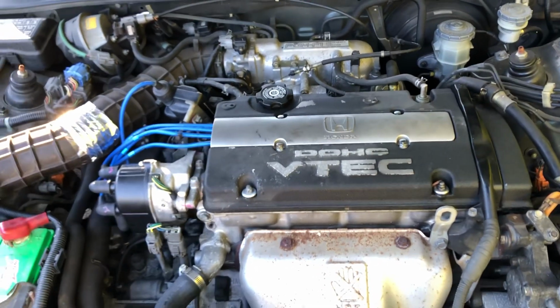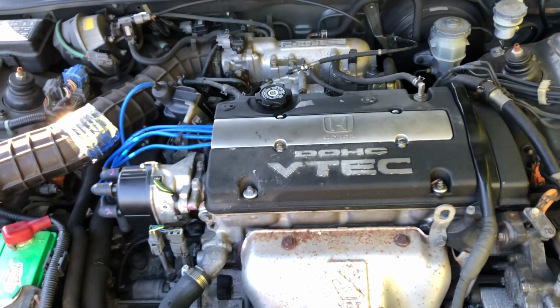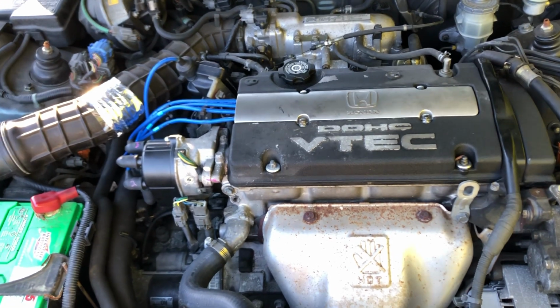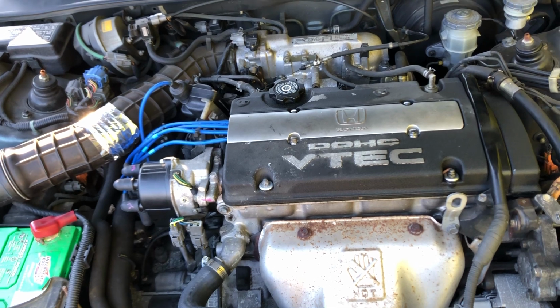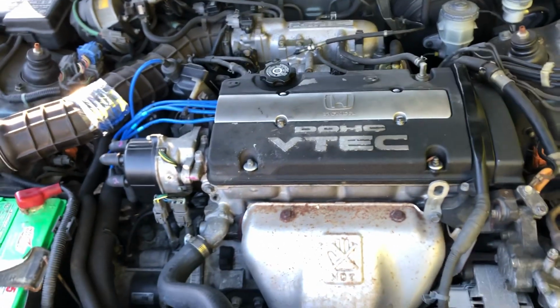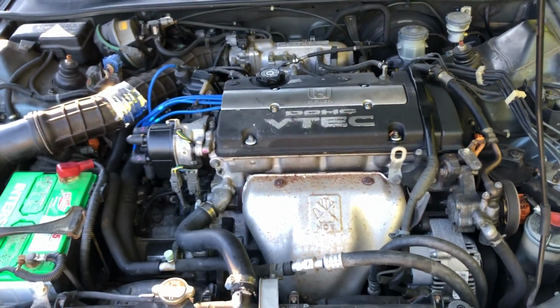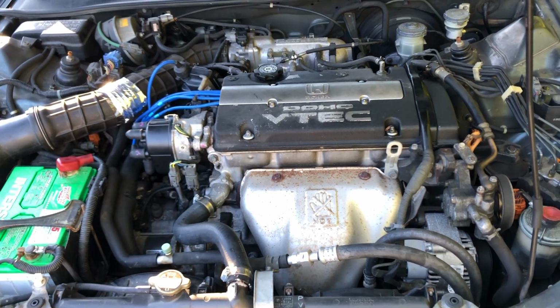So that's how I diagnosed my crank no start issue and actually fixed the damn thing. It only took me a few days, but whatever. I just had to crank it over about 1,000 times, maybe 500. But yep, there's a video for the 98 Prelude crank no start. So it finally started. All right, take care, everyone.